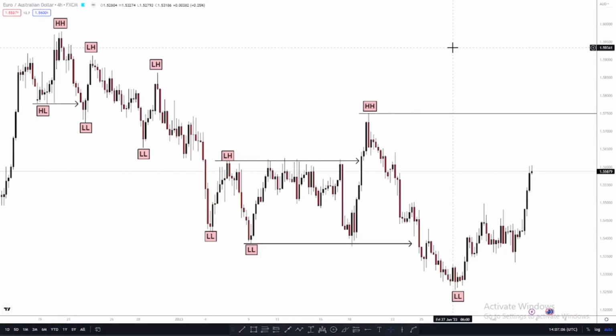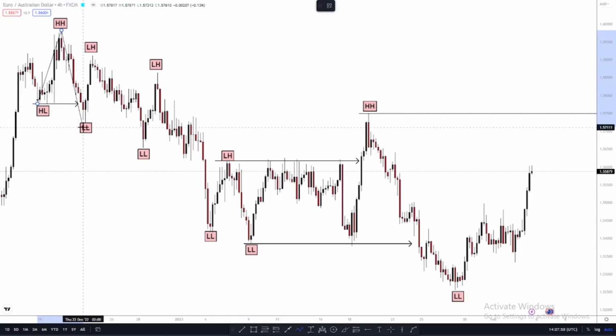Alright? So taking a look at Euro AUD. What do we need to do first? Like I always say, first things first, man. The first thing we need to do is to identify our trend. And looking at our chart, what trend are we in? We are in a downtrend. How do we know we are in a downtrend? Let's identify our market structures, alright? So we have this higher low right here, okay? Which went ahead and created this higher high. Okay, so after this higher high was created, what did price do? Price came down and broke below a higher high and created what?